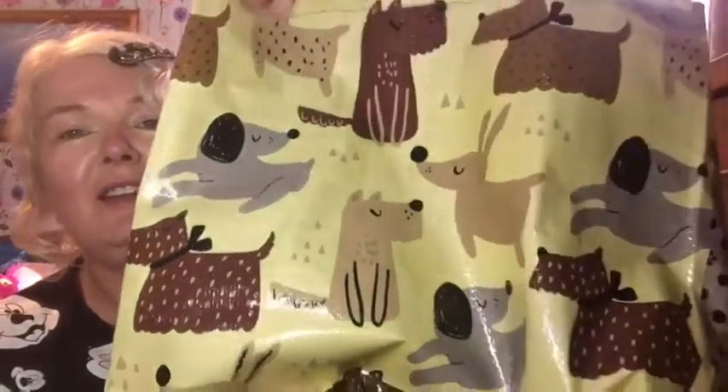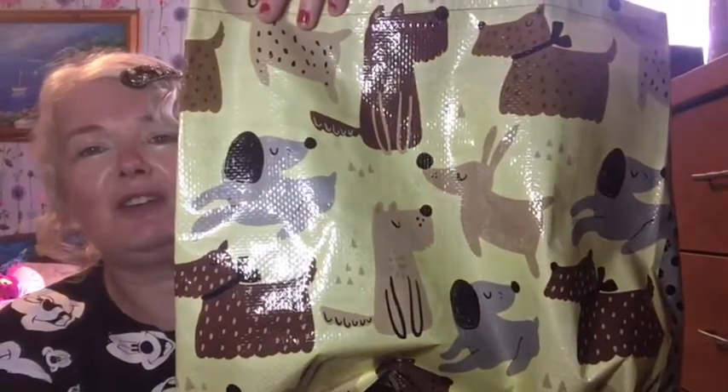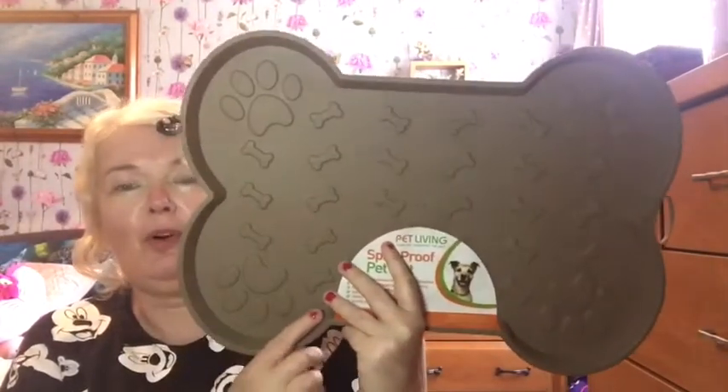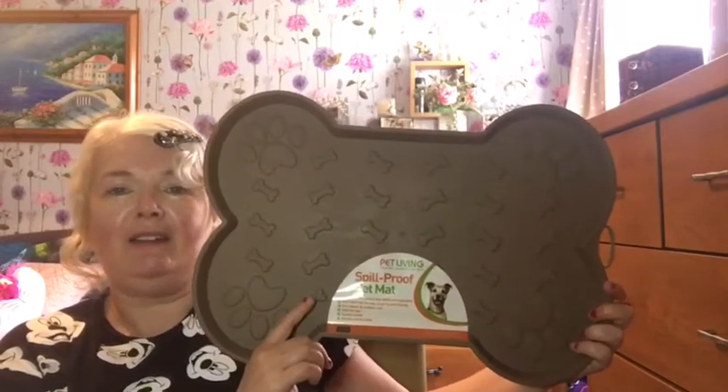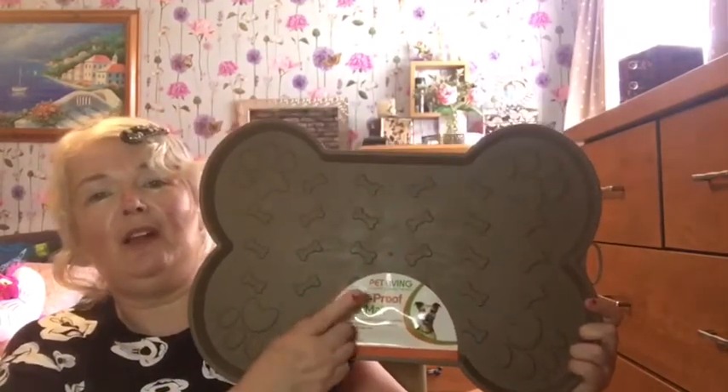I love dogs — that was the first thing I got. The next thing is also dog-orientated. It's a tray in the shape of a dog bone with little paw print details on the front. I love the brown color and the shape of the tray — it's perfect to put the dog food bowl and the water bowl on each side. These are non-slip, so it's like a spill-proof dog mat, anti-slip for indoor or outdoor use, cleans easily and is sturdy.